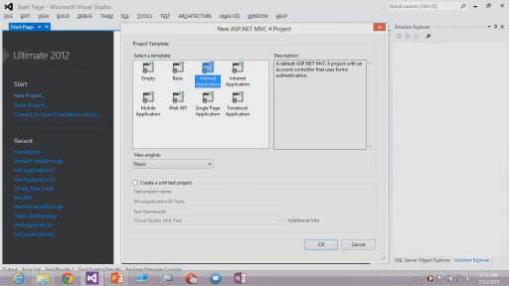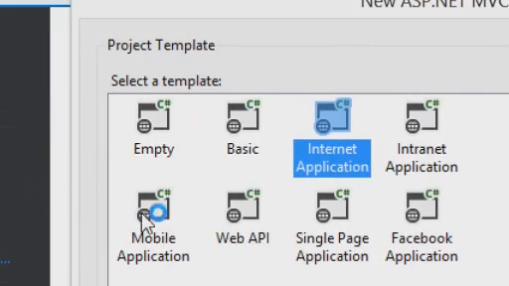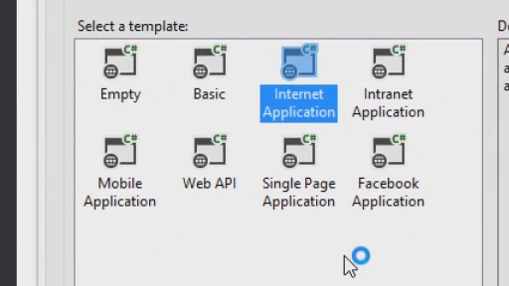So here, when I do File New Project, I've got a lot of options, and this box is slowly filling up. So we've got an empty template, which is actually really kind of empty this time around. It's a little bit more than an empty web application. It's got some of the MVC wiring set up, but not much. So this is for people that really are experienced with MVC and want to put everything together themselves. Basic is a basic application.